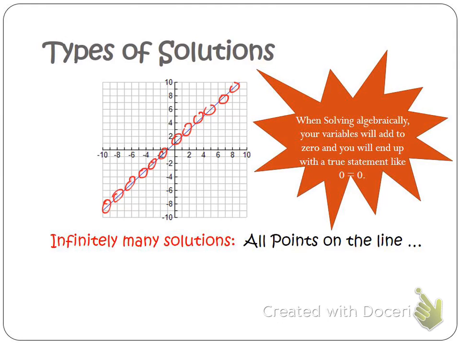Okay? That's if you're graphing. Now, the star over here tells us that if we're solving algebraically, if we're using the other two methods, substitution or elimination, then you're going to know that you're looking at infinitely many solutions if, while in that process of using substitution or elimination, you get down to something that looks like this. You get down to something that says 0 equals 0, or 5 equals 5, or -3 equals -3. Some equation, some sentence that is true, and that is true all the time, right? There are no variables in that equation, 0 equals 0, and we know that 0 equals 0 all the time. So that is the situation where you're going to be looking at infinitely many solutions.